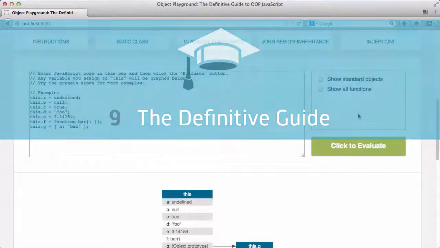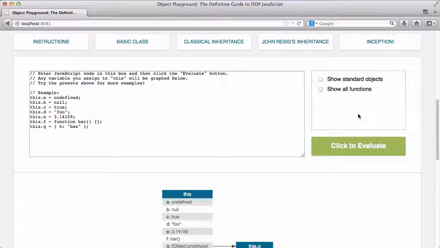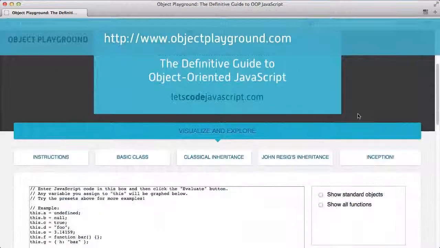I've called this episode the definitive guide to object-oriented JavaScript, which was perhaps a little presumptuous of me. It isn't possible for a single tutorial, no matter how long, and I didn't really want it to be that long, to cover absolutely everything there is to know about JavaScript. There's some stuff I've intentionally left out, such as getters and setters, static variables, much more, the details of bind and apply, for example. What makes this the definitive guide is the website that I've created to accompany this video.